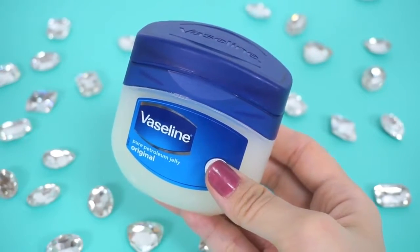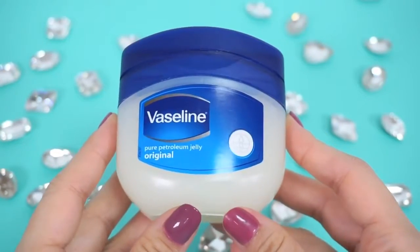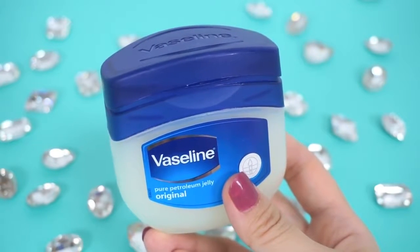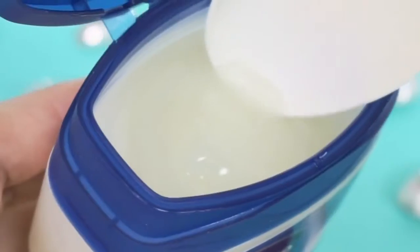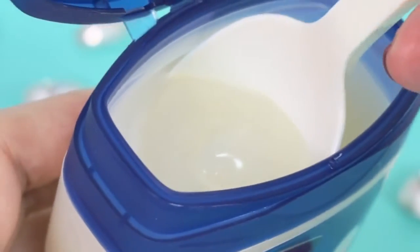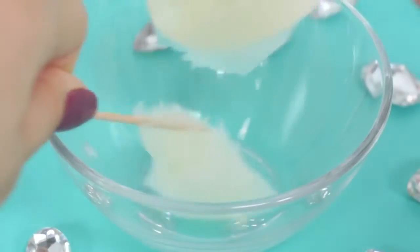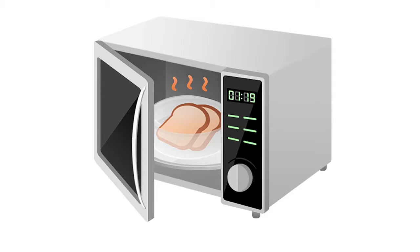There is another use for Vaseline. What is it? You can create a perfume out of it. Yes, a perfume. Well, we won't literally create a perfume, but we can make a perfume last longer. Take 1 spoon of Vaseline, move it to a container, and heat this in the microwave. Heat it until the Vaseline melts.